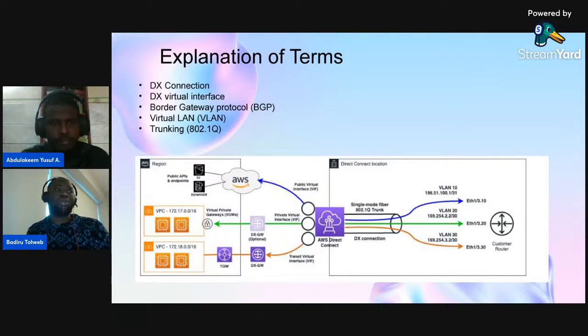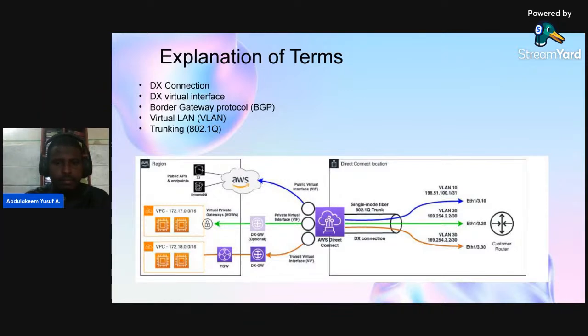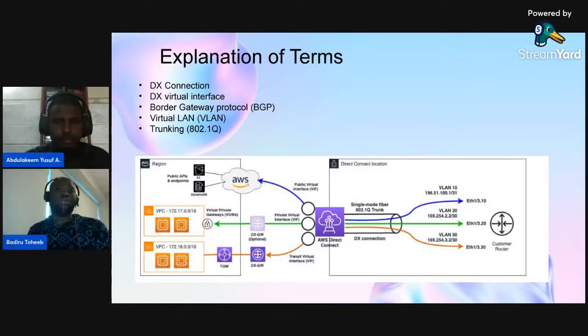You can think of it as a physical link which is going to connect from an interface on your edge device to AWS Direct Connect, whatever AWS devices you are connecting to. Then we also have the concept of virtual interfaces, called a Direct Connect VIF. It's basically a BGP session.